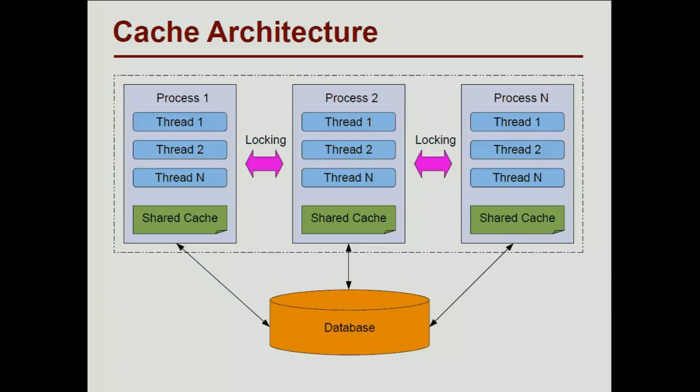Inside the process, it will be synchronized by special lightweight synchronization primitives, and between the processes we will still use a lock table, lock manager, and so on, where it can be useful. For example, process 1 is the regular Firebird server, process 2 is, for example, a backup process, and process N may be some embedded application with many connections, so they all will work together with the same database.